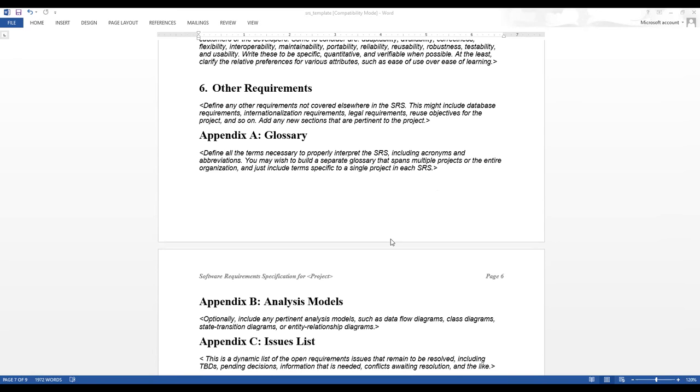Then what are the analysis models you use, right? Have you used sort diagrams? Have you used fishbone diagrams, class diagram, data flow diagrams? You'll mention it here just to make sure the user understands the SRS in depth. In case the users are not so tech savvy, you might need to guide them to the necessary tutorials as well, so that they can refer to this tutorial, and then you don't have to teach them anything over the phone or over the training, and they can have a look at these tutorials and then read those diagrams, whatever you mentioned. Same thing applies for the use case diagram as well.